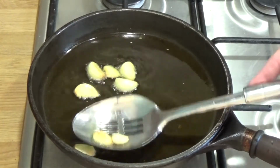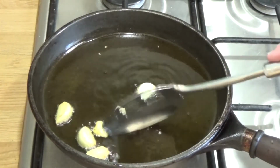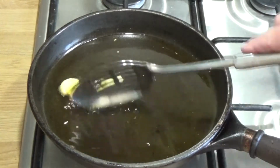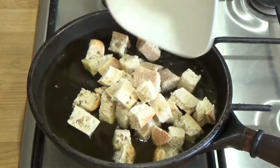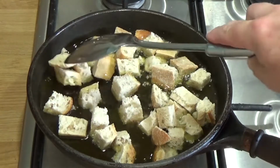And we're not necessarily cooking the garlic all the way through. It's sort of half cooked, half raw. But it's that little bit of colour we want and that flavour that will change. It's very, very nice. Almost there now. Okay, in with the croutons. Stir these around, don't leave them alone, they will burn.